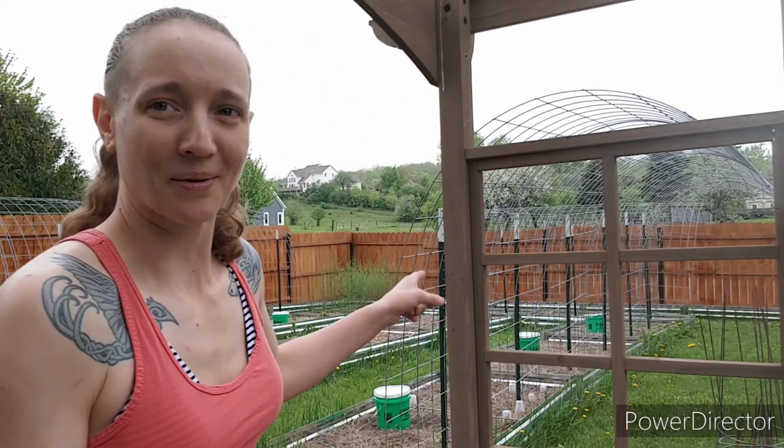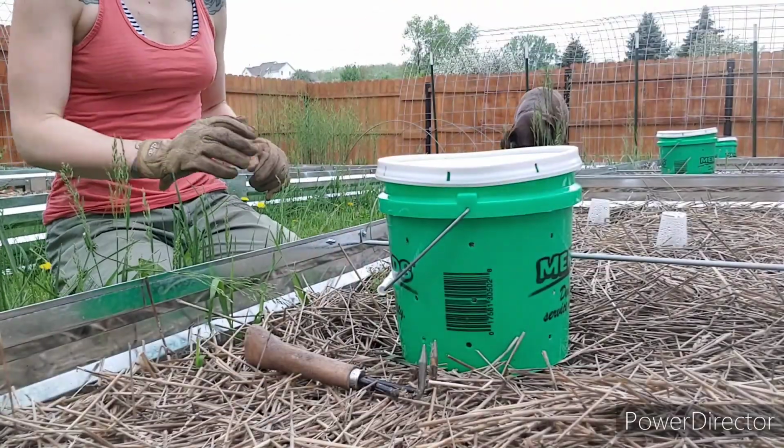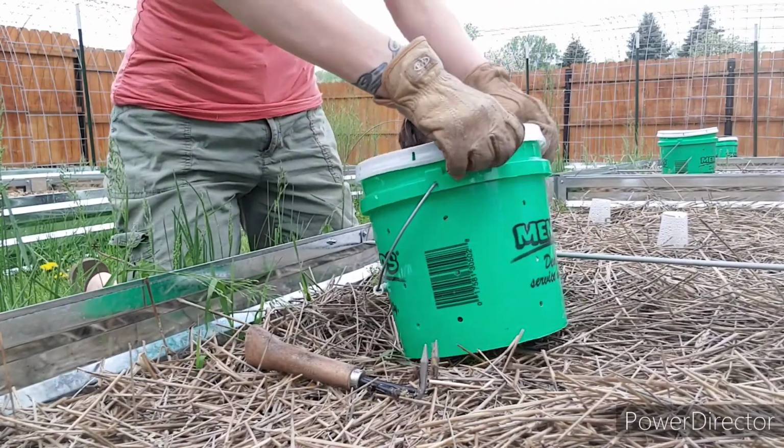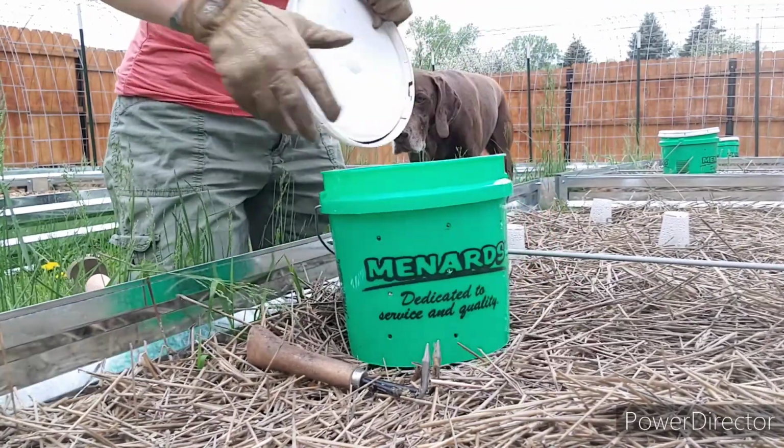So we're going to get these going into the garden here. This is pretty exciting. It's the first time I've been able to plant out this much. And if you saw my other videos, I already did this for the strawberry bed about a month ago, I think. A few weeks back, at least. So here we go. Hold on a sec. Okay. Bucket number 1. Ooh, looking good.